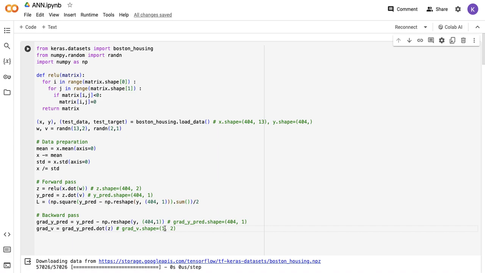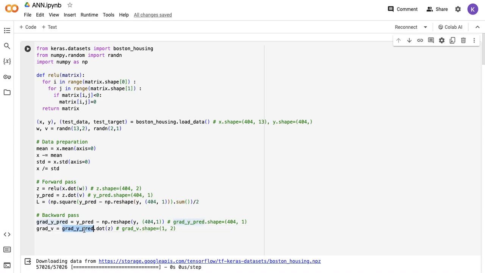This partial is a 1 by 2 vector, but V is actually a 2 by 1 vector. So if we are to use this partial to update V, we will need to transpose it. To avoid doing that later on, we can just change the order of the elements in the dot product and obtain a 2 by 1 vector. Let's go ahead and do it.